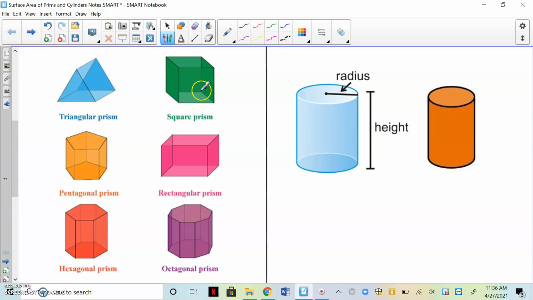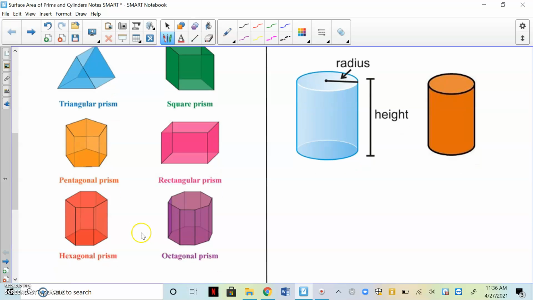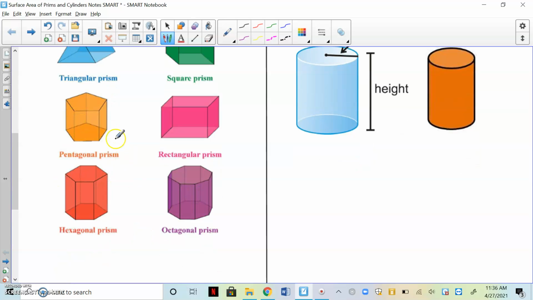This square prism, we would normally call that a cube. Well, obviously cubes have squares just all around, but if you look at this rectangular prism, the top and bottom are identical rectangles, right? Or the left and right are identical rectangles. For this one, we have a pentagonal prism, and the bases are both identical pentagons, and so forth. And as you can see, as you add more sides, these are surrounded by a bunch of tall rectangles as well. So those are the prisms.